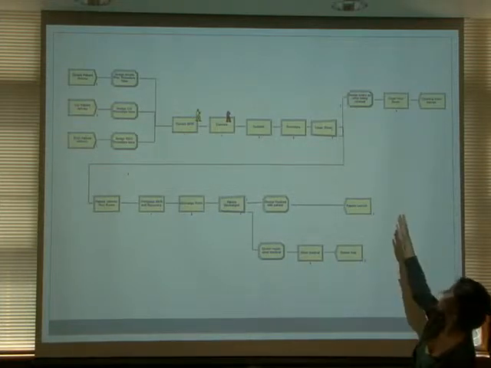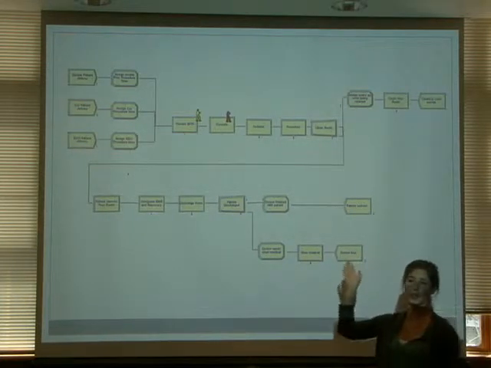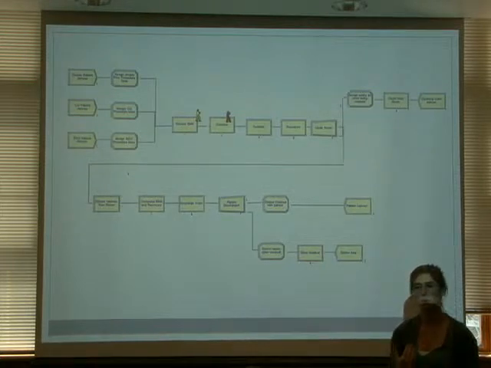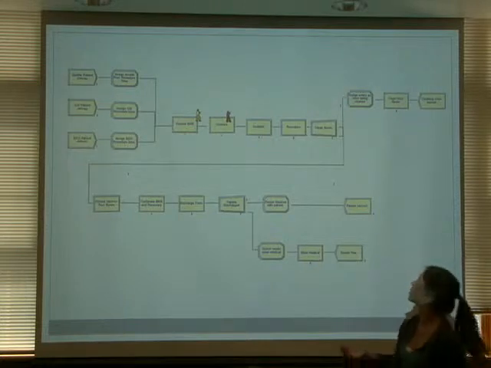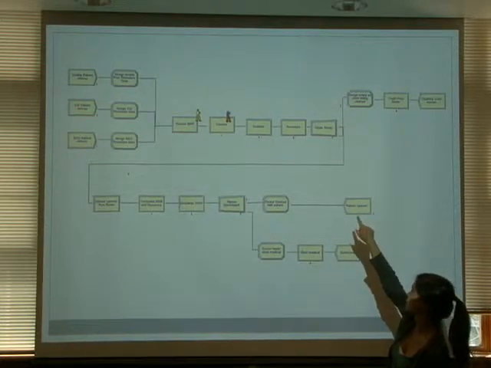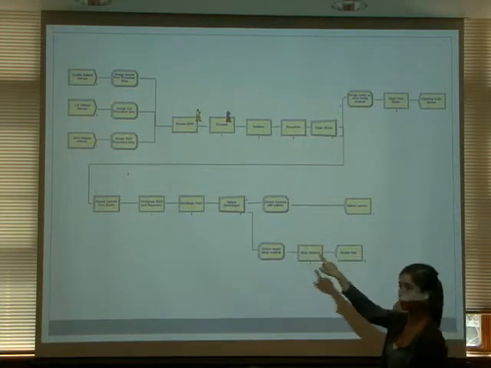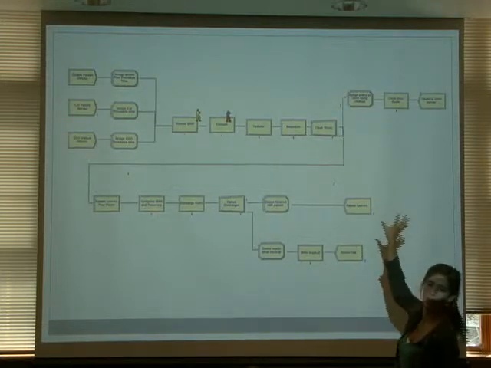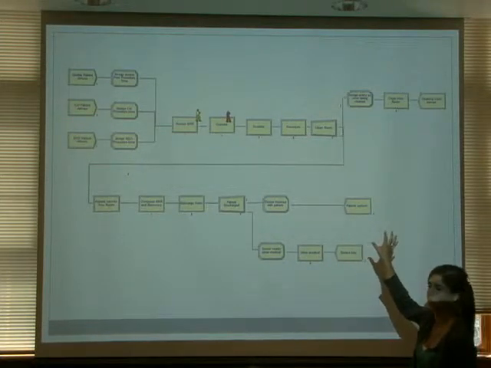But so the next branch is where the room gets cleaned, because down at the CHH, what they normally do is one doctor uses the same procedure room throughout the day. So you can't have one patient go in and then leave and then immediately have a new patient go in because you have to clean the room. So here we have, after they go through the procedure, the patient keeps moving through the process, but the room stays up there and gets cleaned for a while before the next patient can come in.